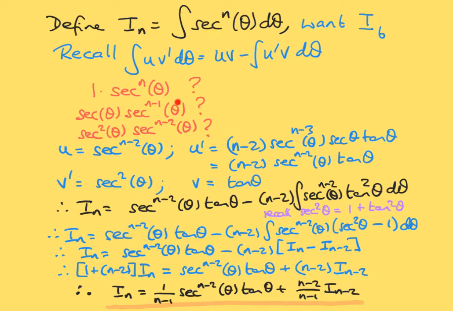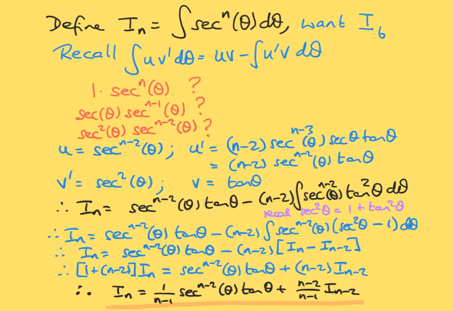So I think that would be a poor choice. The next thing you might think about would be to split it as 1 power of secant times secant to the n minus 1, so that's clearly our integrand, and then we would be differentiating this, because if we could integrate it, we could integrate this in the first place. So that would mean we would have to multiply in our new integral by the integral of secant, and the integral of secant is the logarithm of secant plus tan, and that's going to take us outside of this class as well.